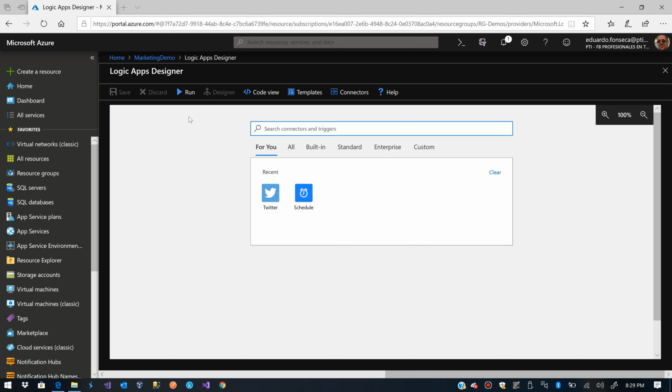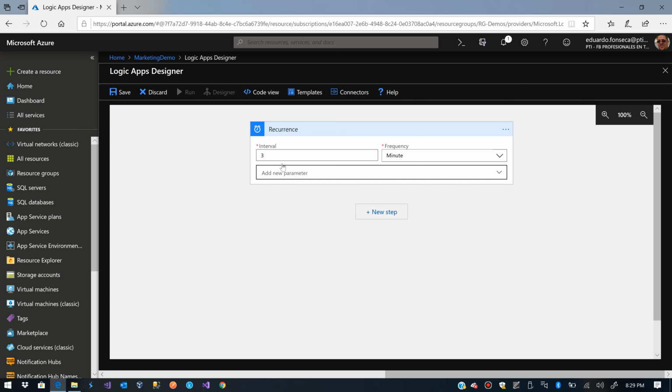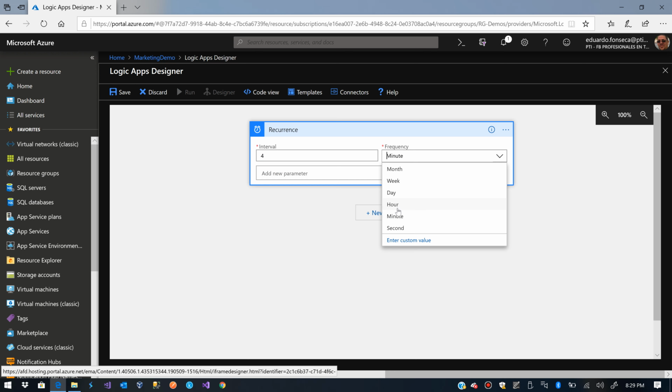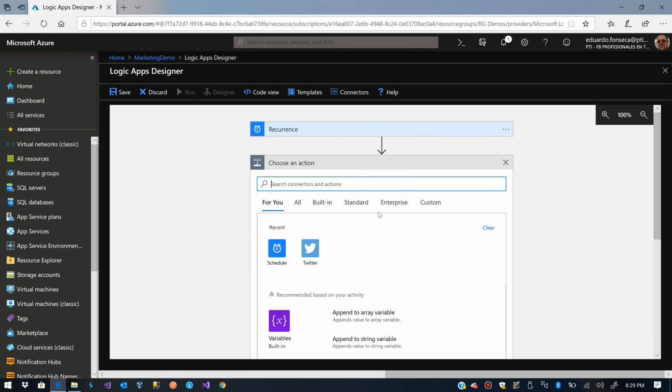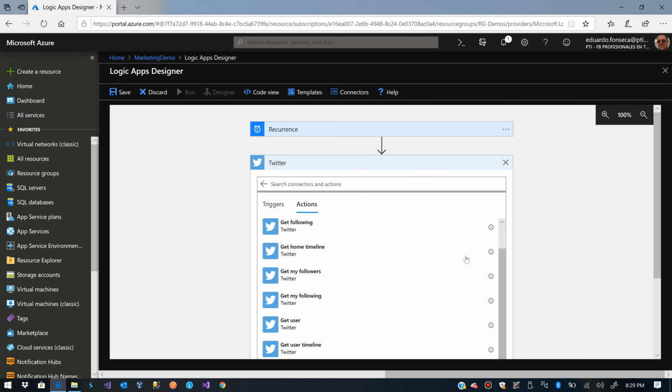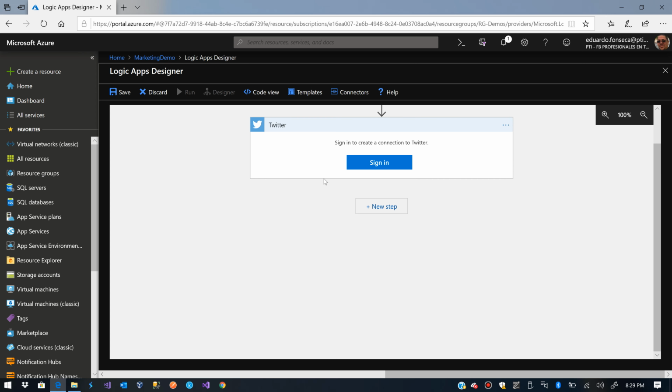So we see that here I have a blank Logic app. I'll select this recurrence trigger and I will tell it to execute every 5 hours. Now I will add a new step and I will find the Twitter action and tell it to post a tweet.